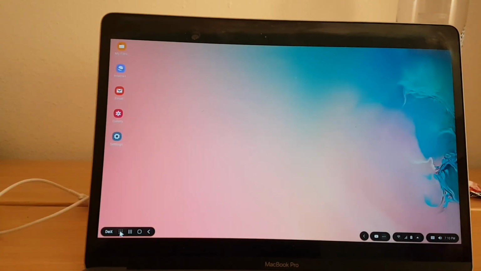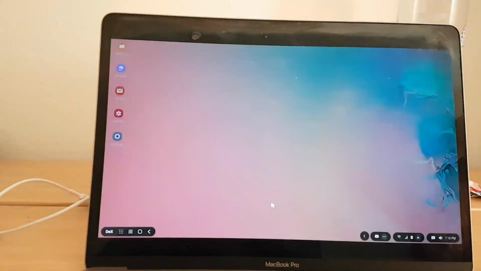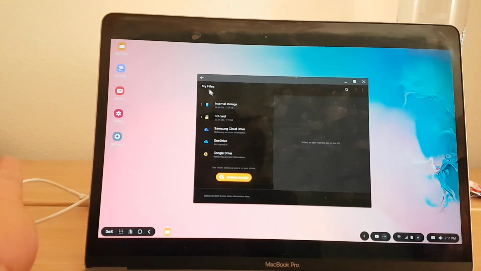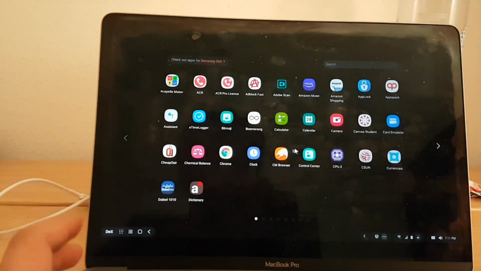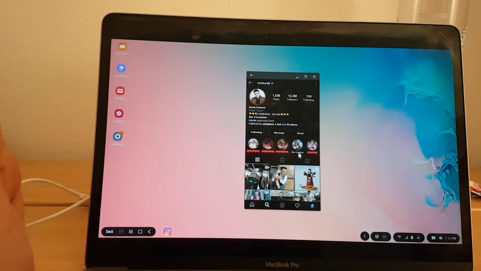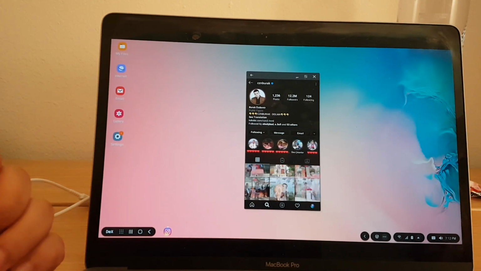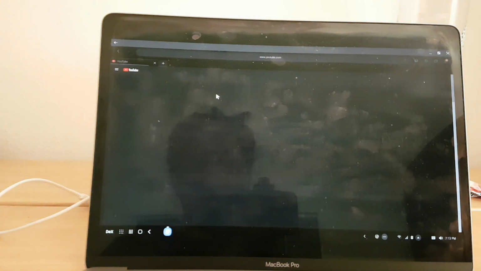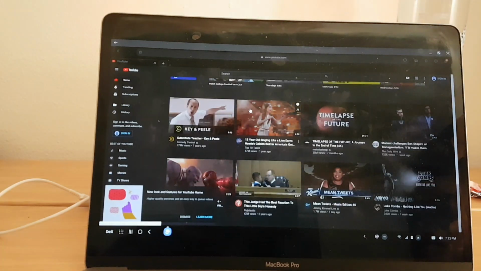It's so amazing. Here's how to go to the apps. Actually, this gets access to all your files, so you will find all your photos here in the gallery, my files, and everything. Your notifications, your apps. This is Instagram, how it looks. It's the same as when you open it on your phone. It's just that you control everything with your mouse. Actually, I noticed something. The quality here, I don't think it's HD. Maybe it's 720 or less than 720. Maybe we need some time to learn everything about Samsung Dex. Try to go to the internet and YouTube. It looks like a PC, everything. It's just very cool.